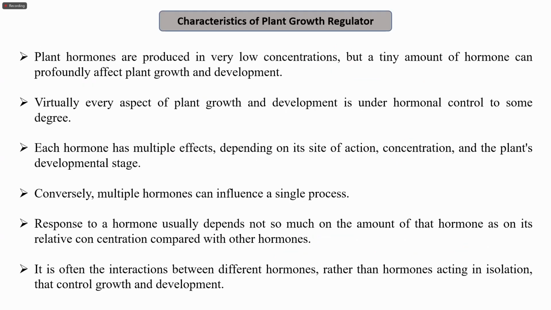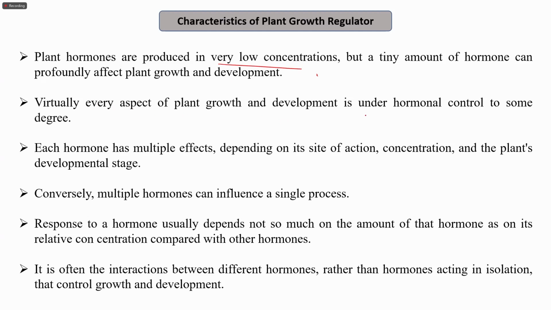Now, what are the characteristics of plant growth regulators? So plant hormones are produced in very low concentrations, but a tiny amount of hormone can profoundly affect plant growth and development. We know that the hormones are usually present in tiny amounts, but that tiny amount is enough and has a great effect on the growth and development.